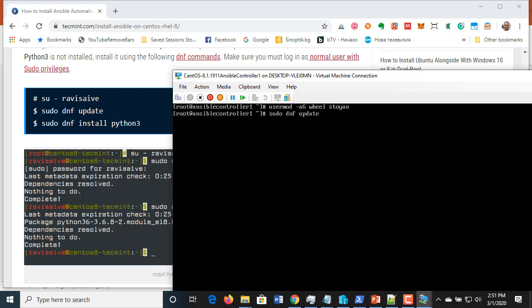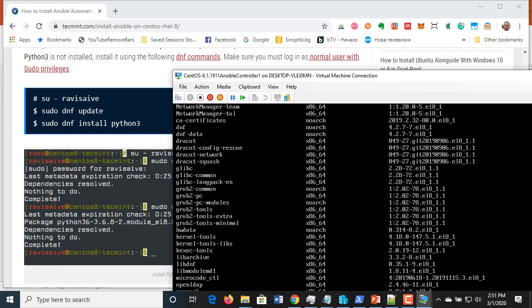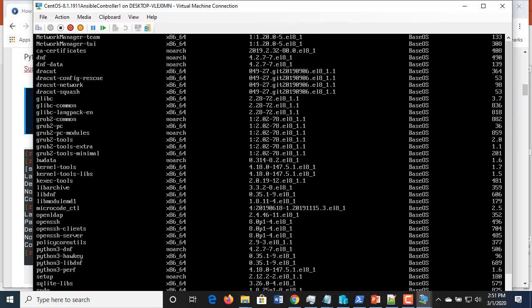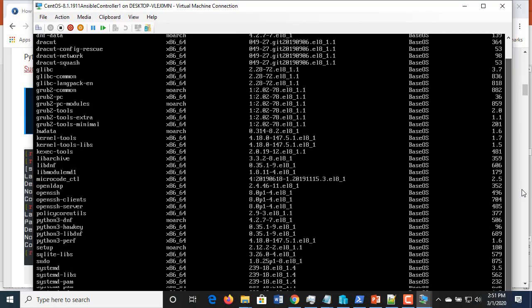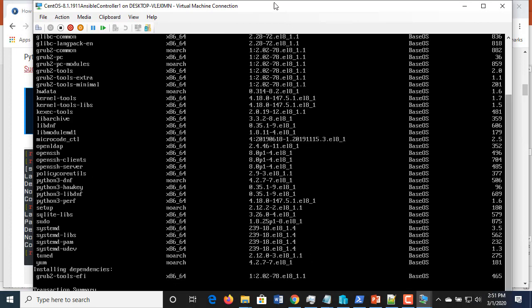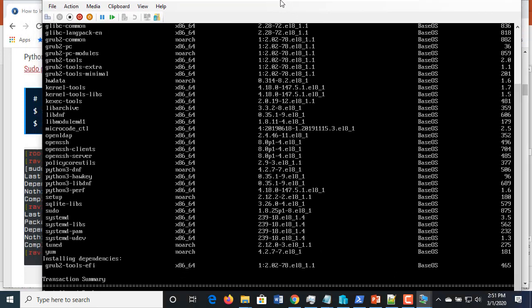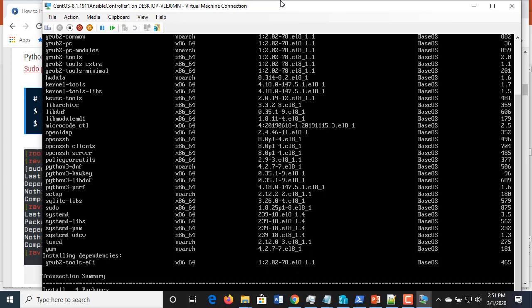Okay, now I'm root, shouldn't have problems to update the system. Sudo DNF update. It's gonna ask me, do I want to update now? Yes, I have to hit Y, but I don't see it, so I hit yes.